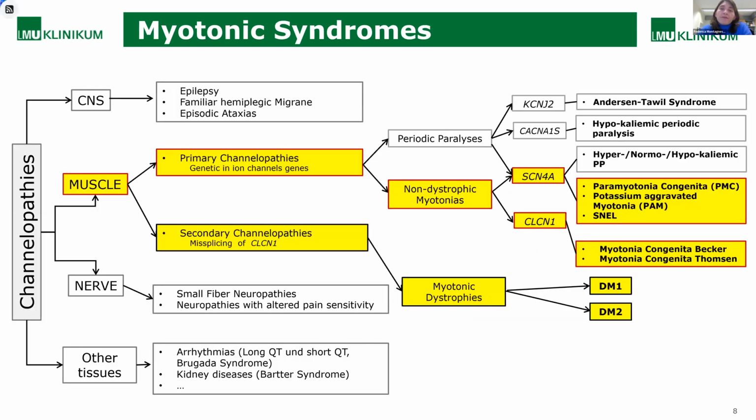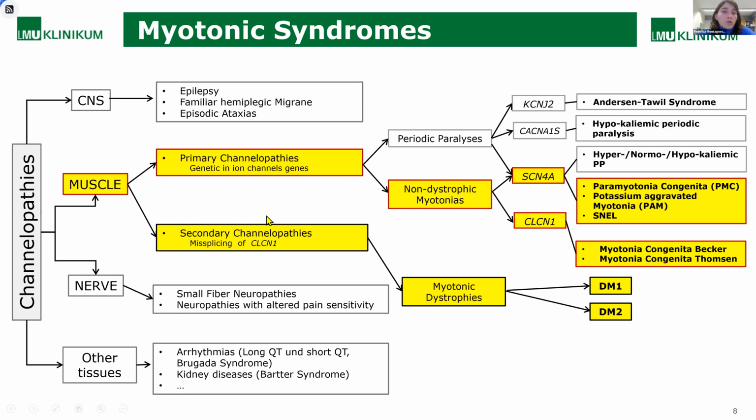When we see the myotonia clinically and we hear the typical myotonic runs, the differential diagnosis is quite narrow. We should think of myotonic syndromes, which are muscle channelopathies. We can distinguish primary channelopathy if the genetic defect directly involves the ion channel gene, and we can then in this category account the non-dystrophic myotonia caused by mutation in the sodium or chloride channel genes.